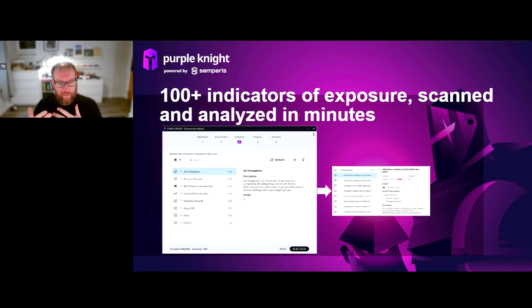When we scan these, I mentioned categories. What we're going to do is scan them across a bunch of different categories: AD delegation, security, group policy, Kerberos. If we were connected to Entra and Azure, we will unleash the category called hybrid, where it's going to look for things on-prem that can reach out to the cloud, and we can start to look at some remediation efforts for that.